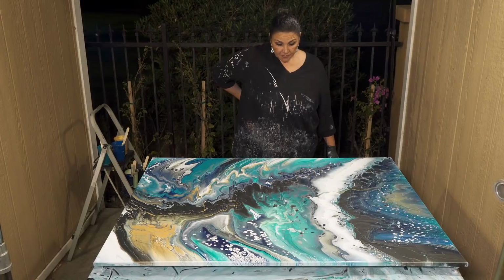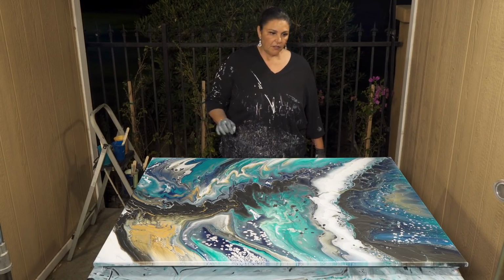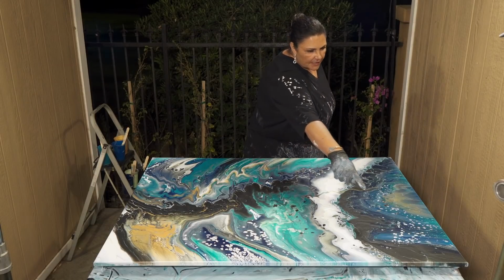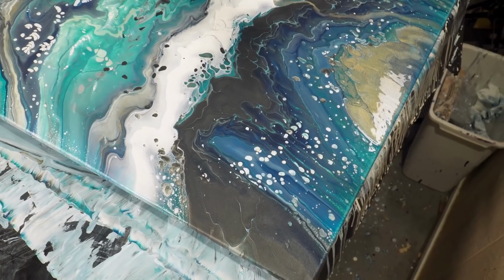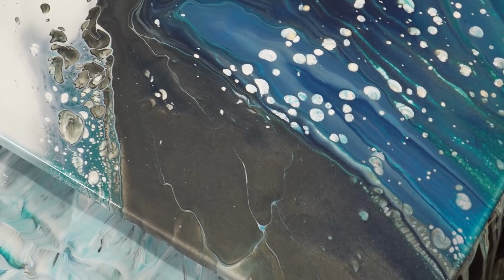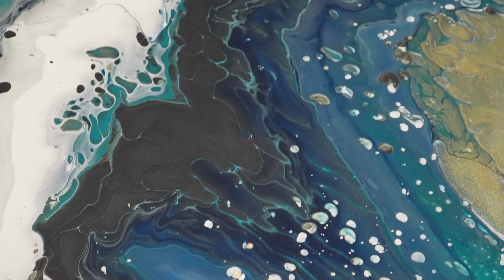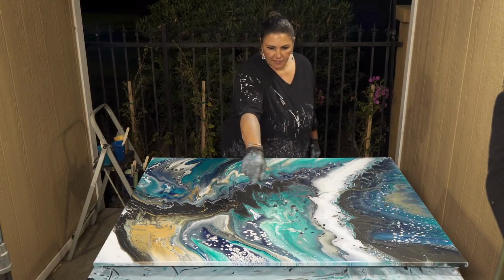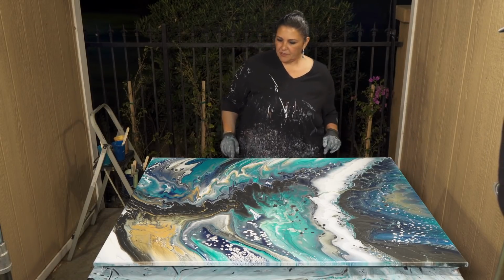So definitely not as much negative space as the last one, but more color. And I don't know if you guys can see, like right over there on the corner and the obsidian, there's some of that metallic cobalt and white coming through. And like in here, this veining. And this will continue to cell because the last one continued to cell up. It's already starting down there. So I'm happy with it. I'm going to call this one done.